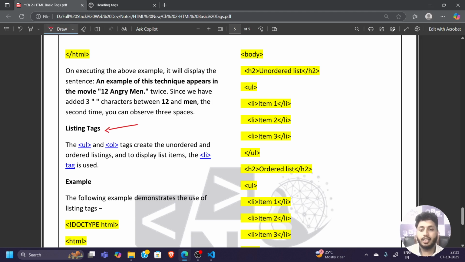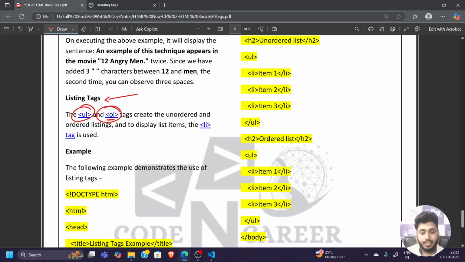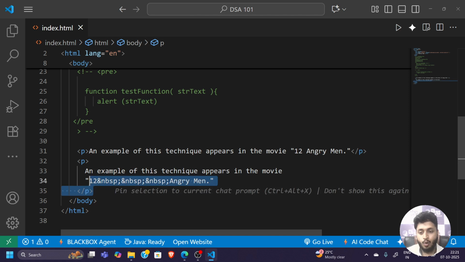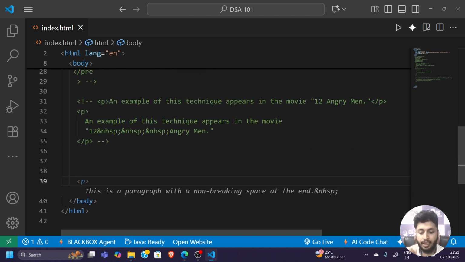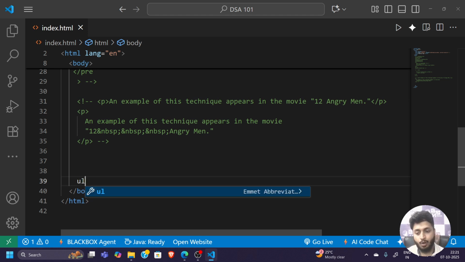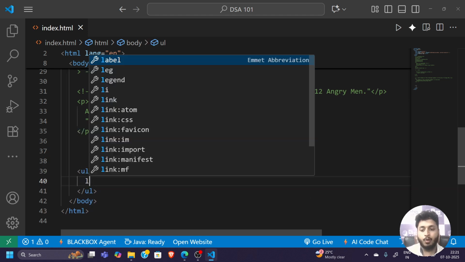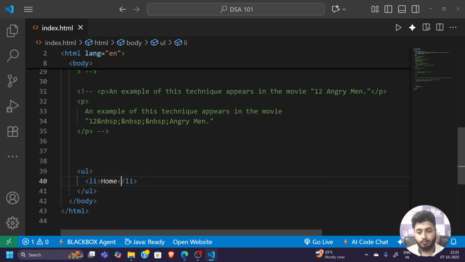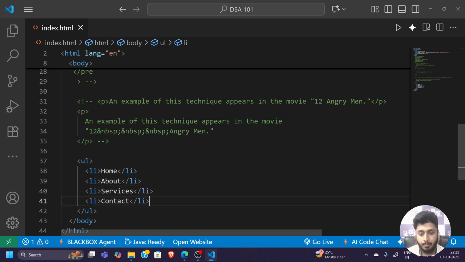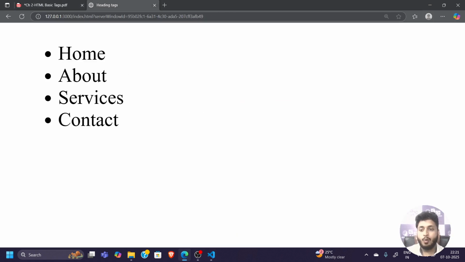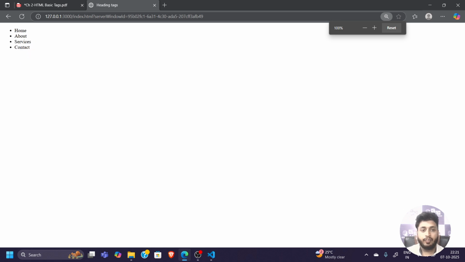You need to use the listing tag inside an unordered list or an ordered list. I will show you a simple example right now, not making it too complicated for you guys, because tags you need to understand separately as well. For example, I take an unordered list. It is also known as UL. In the unordered list, I put list items: home, about us, services, contact. A few examples. Just see here: home, about us, services, contact. A simple web page design you can make with the help of HTML as well.